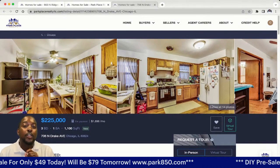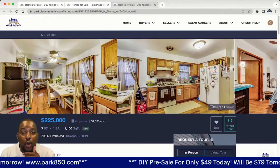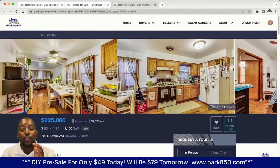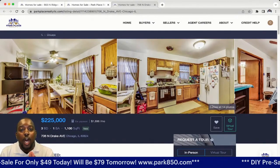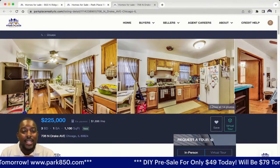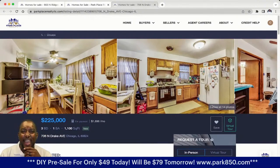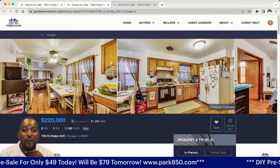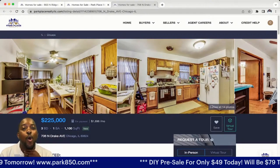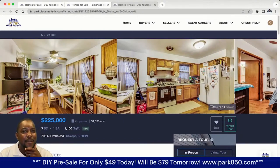Because see, here's the difference. When you're renting, they're looking at you. When you're buying, guess what they're looking at? Your pre-approval. They don't care what you look like. Can they buy? The question is, can they close? But the renting side is like, they thinking in their heads, oh man, this ain't gonna work out. He won't pull up his pants. This ain't gonna work out. Her hair ain't combed. It's not gonna work. They look like they scamming or something like that.